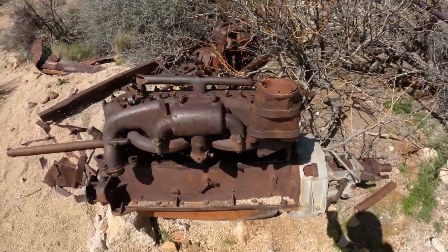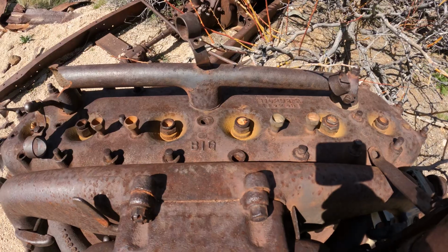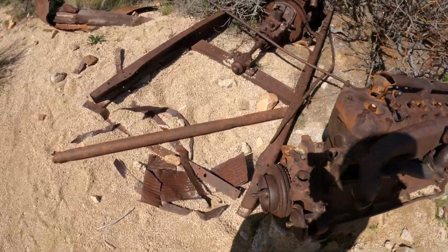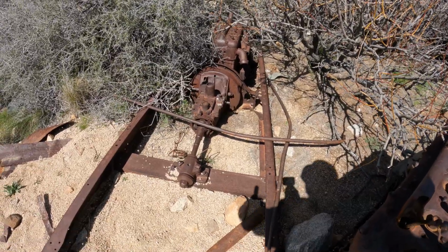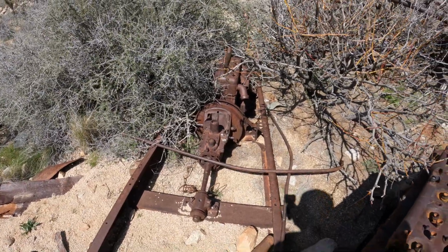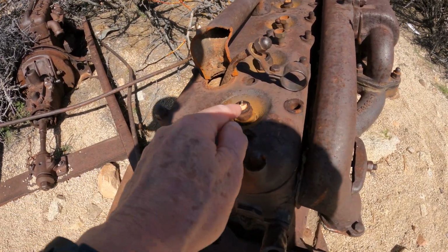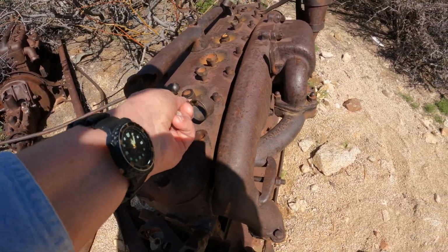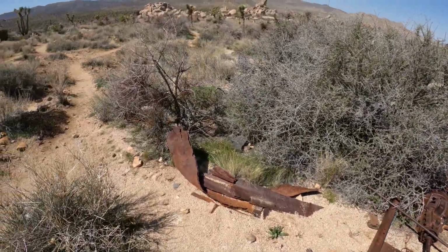And here's a gasoline engine here. There's a transmission. It's not bad shape for how many years it's been here. It says BIG on there. Maybe that was a brand or something. And then we have another one over here with a transmission that would do something here. So stuck down in the bushes, been down there God knows how long. Can't see. Got this one here, so got part of a spark plug there. The other ones are all broken off there. I don't know if this is the oil thing here, but it's all solid in there now. But yeah, different pieces down there.